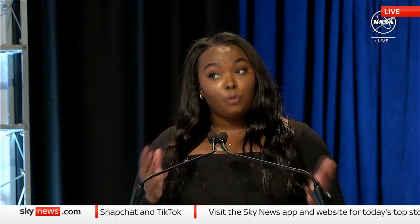After its 7-year journey, it's amazing to finally see a glimpse of the samples that were captured from asteroid Bennu. Not only will this mission help us dive deeper into how planets formed and how life began, it also will allow for current and future scientists to make discoveries for years to come. Now, to help us take a closer look into what we've learned so far, we have a panel of individuals who played key roles in the OSIRIS-REx mission.